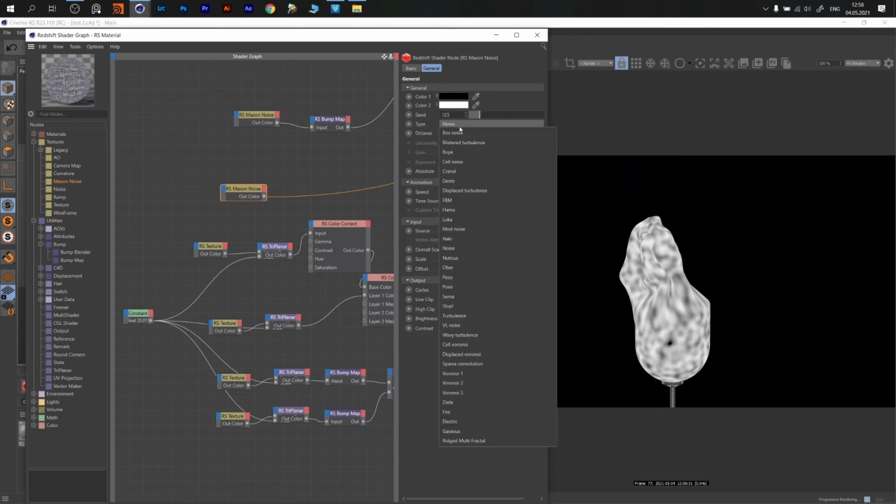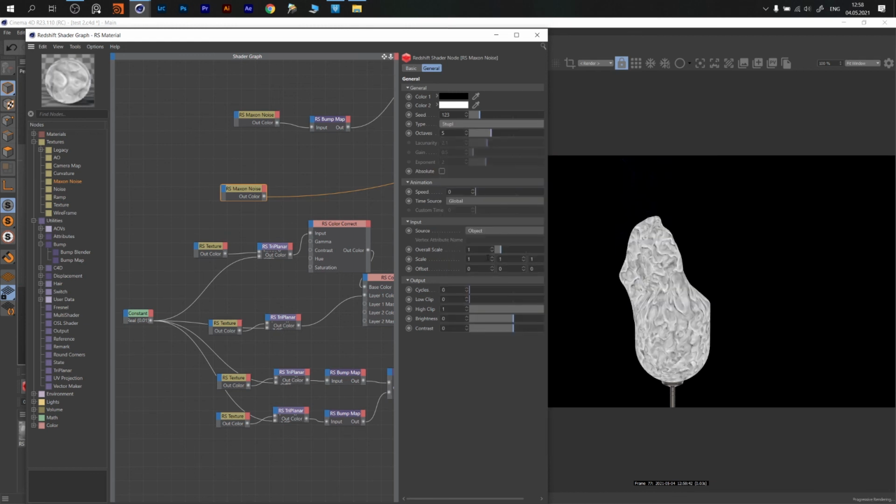Okay, this will be black and white, but go with something like that. Smaller octaves, bigger scale. Yep, this will give a wavy variation to our diffuse.